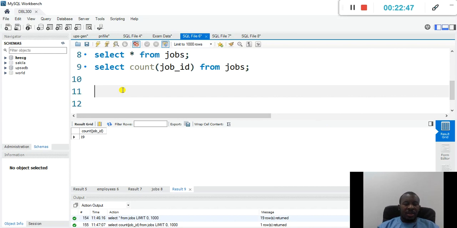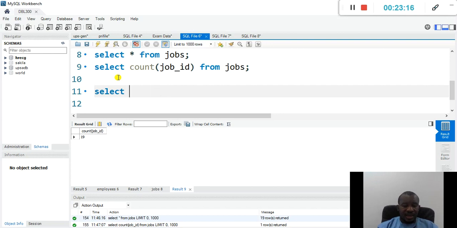Okay, so let's see how it goes. We are going to join the two tables together. So let's say select all from. Okay, now let's select some fields, not all the fields.